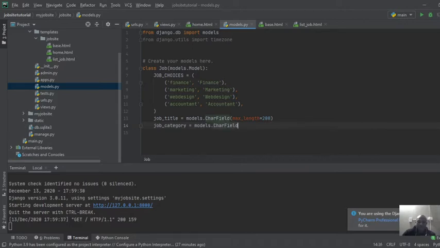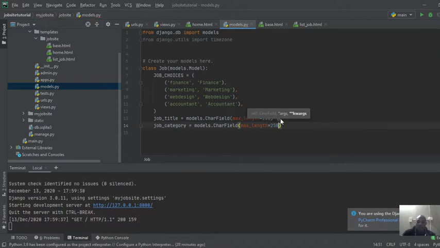Pardon me. Then I want it to be a CharField, and I'll explain later. So models.CharField. Remember, we are going to choose from these jobs that I've defined here. But as of now, I just want it to be a CharField, and I'll explain what's happening here in a minute. As a CharField, we have to specify the length.